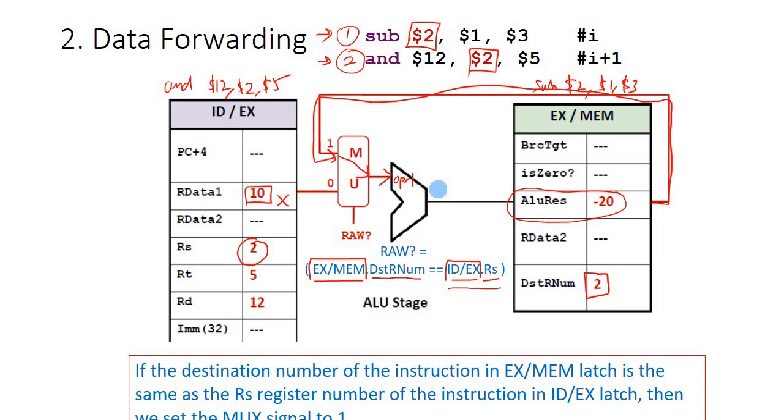In reality, there are a lot of multiplexers in various parts of the processor to handle a lot of different types of hazards that a pipeline processor can encounter. So we're just showing you one part of it. As you can see, the logic is basically trying to analyze this relationship here: that the execute memory stage destination register is the same as the IDEX stage source register. If this is satisfied, then the multiplexer will select the ALU output to be the source operand for the next operation.